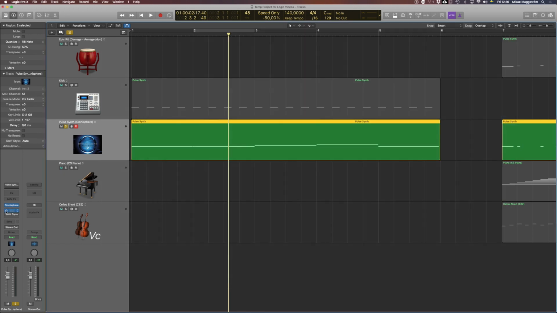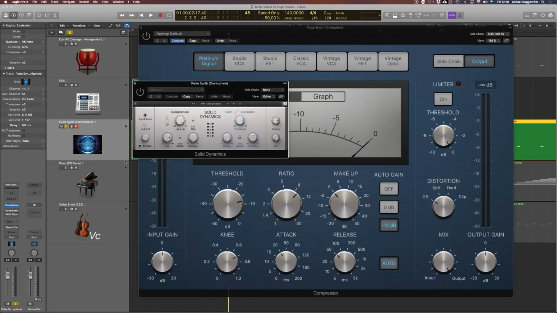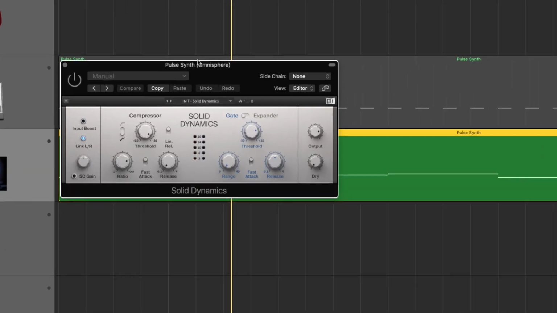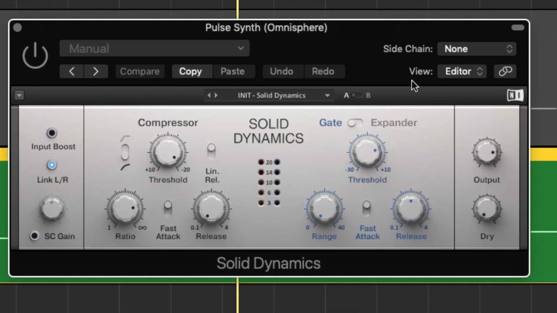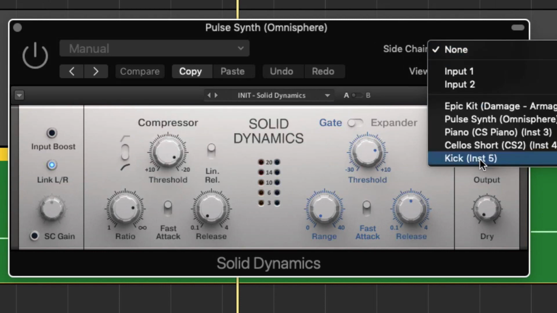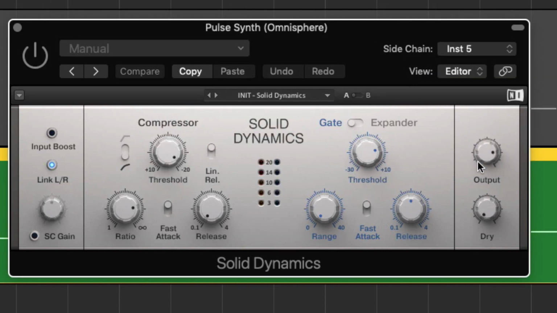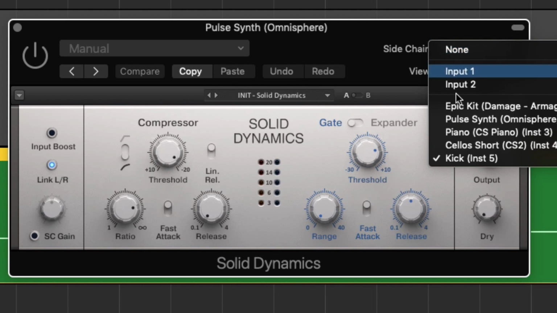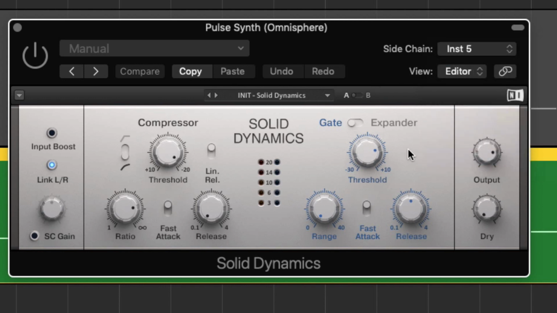What if you want to use a third-party compressor like this one here, Solid Dynamics from Native Instruments? Well, as you can see, there's the sidechain here, kick, and it does nothing. Because on some compressors you need to also activate sidechain compression, not only here in Logic, but on the actual plugin.